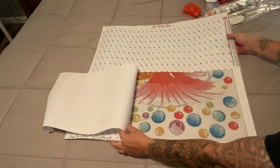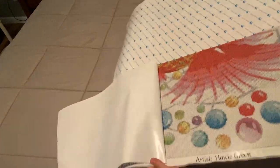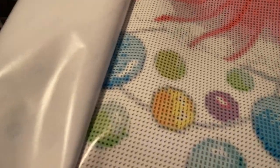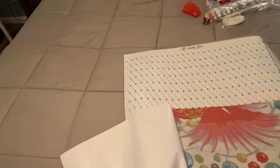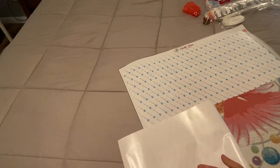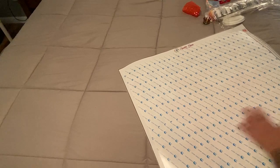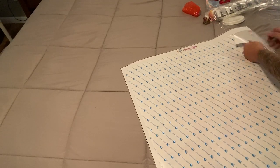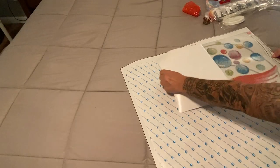Oh, that is sticky. That is sticky. Let's look for symbol clarity right here. If I can get it without the glare. Those bubbles are sick. I love them. Super, super clear symbols. We do have our legend with our thumbnail in the upper right, like I said, and I will go through to see if there are... There's definitely some different symbols, that's for sure, but I don't see any right now that will trip me up. And I'll slowly pull the top back so we can take a peek. I'm gonna be in color blocking heaven, I already can tell. I am all for it.